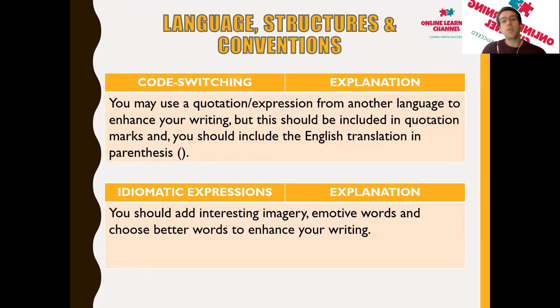Okay, so a couple of further aspects of language structures and conventions to be aware of. Code switching. You may use a quotation or expression from another language to enhance your writing, but this should be included in quotation marks, as you saw with "eish" and "déjà vu," and you should include the English translation in parenthesis. So any kind of idiomatic expressions that you could also be making use of, you should add interesting imagery, emotive words, and choose better words to enhance your writing.